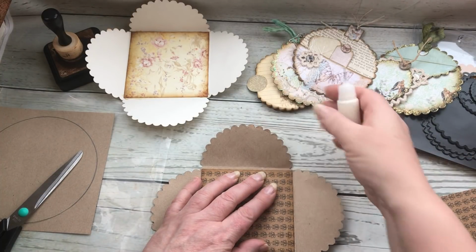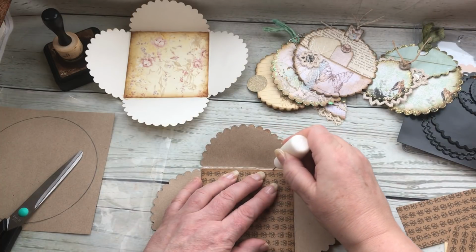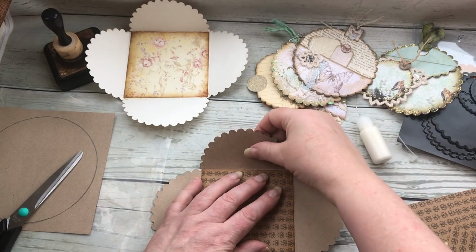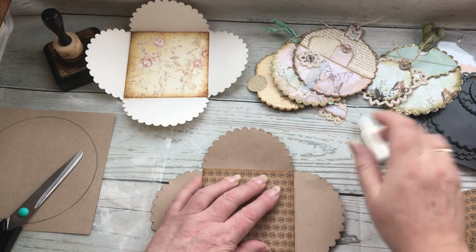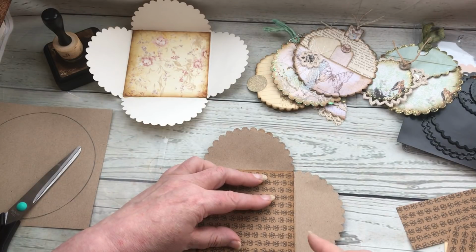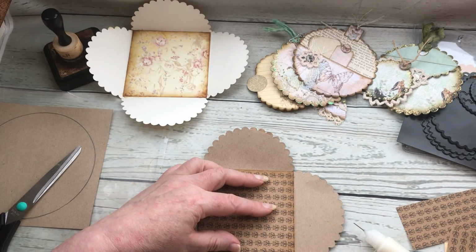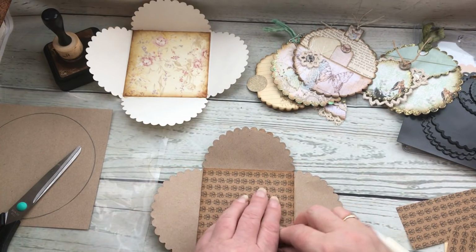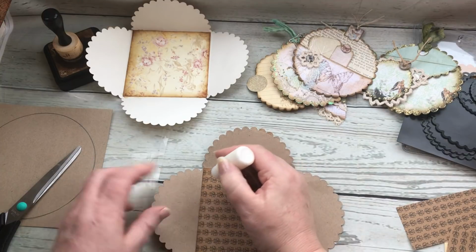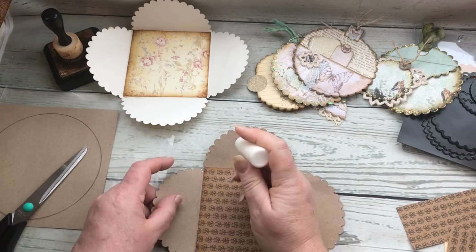I'm just going to pull this one out a little bit. I'm only pulling it out a little bit because I don't want it to forget the way that it's going underneath. And then I'm going to push that back in place. And this little bit of glue is just to hold everything in place, because as you saw, when you're trying to hold it, it keeps moving about. And that's a bit of a pain. So I'm just placing glue on all four of the sides. Just a thin bead of glue.